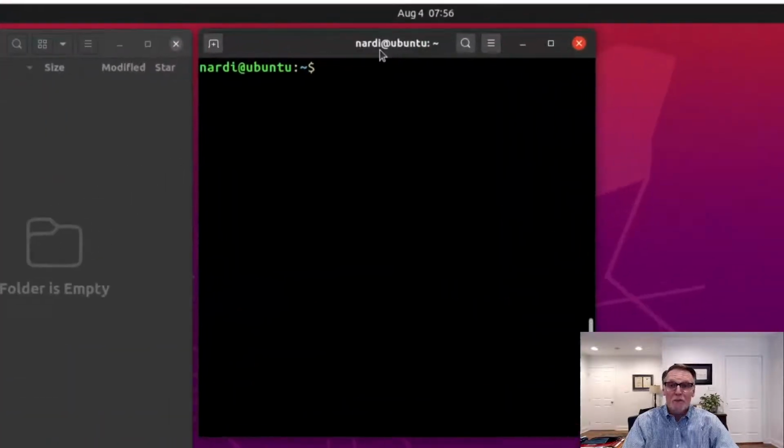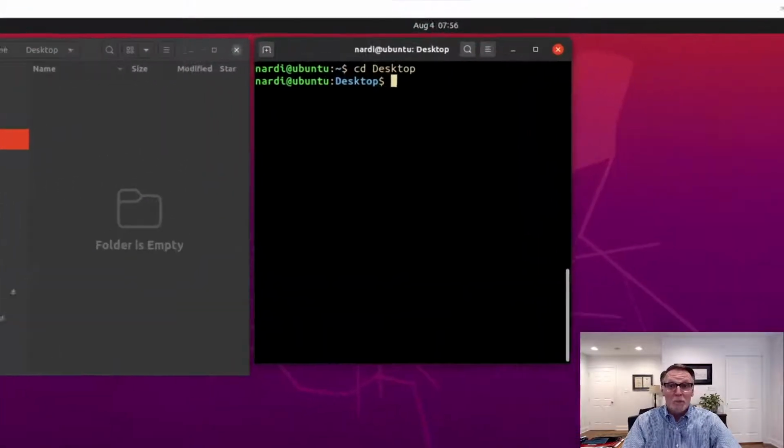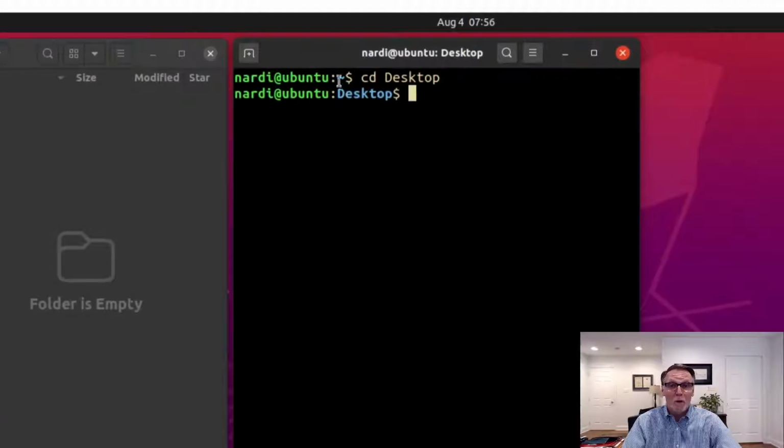In the command line tool, if I want to change to the desktop, the command we want to learn here is cd. That's shorthand for change directory. And I type the directory I want to change to, so desktop. Again, the prompt here gives you a location about where you are. So I was in my home directory, that's tilde. Now I'm in the desktop directory, and it says, here I am in desktop.